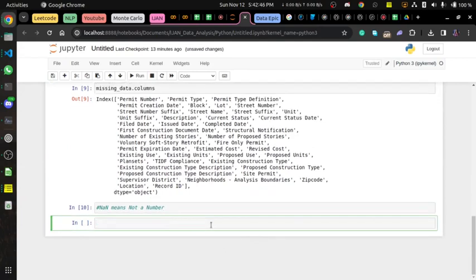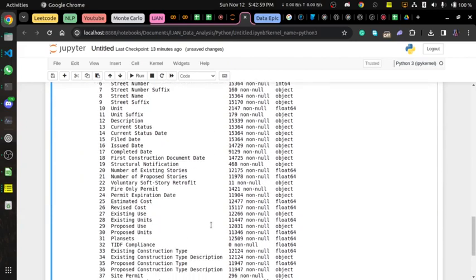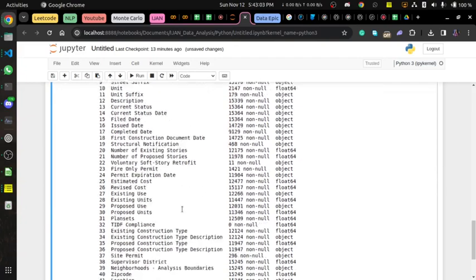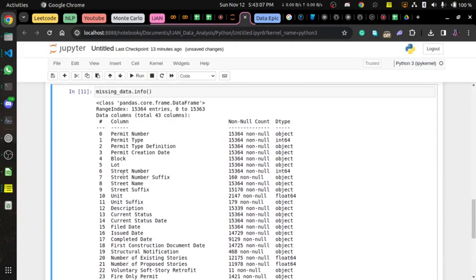So let's check. Oh, sorry, I'm not using df. I'm using missing_data.info. This will give you information about the data. I don't want to say comprehensive, but you're getting details about everything you presently have in that data.